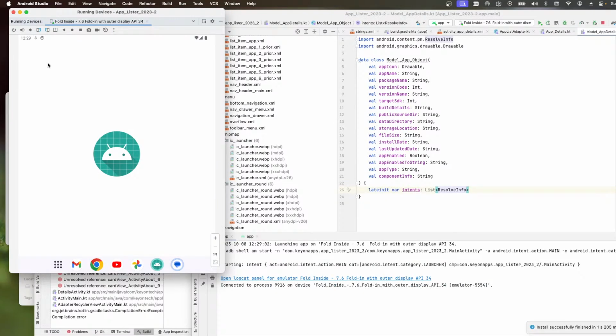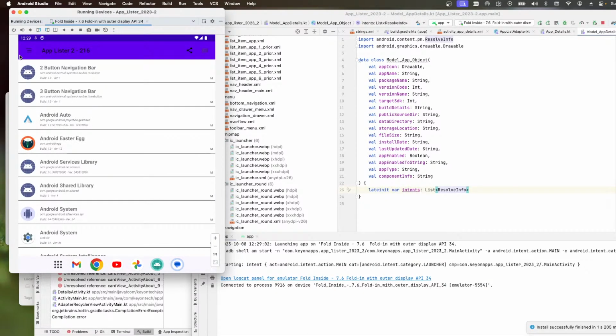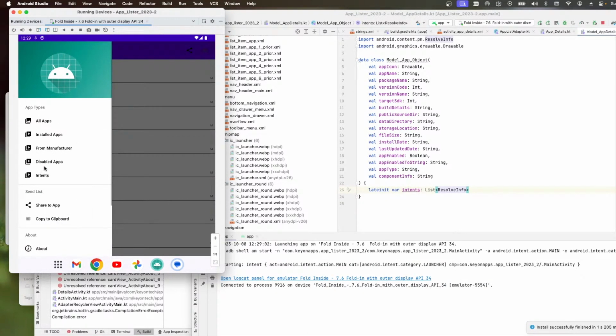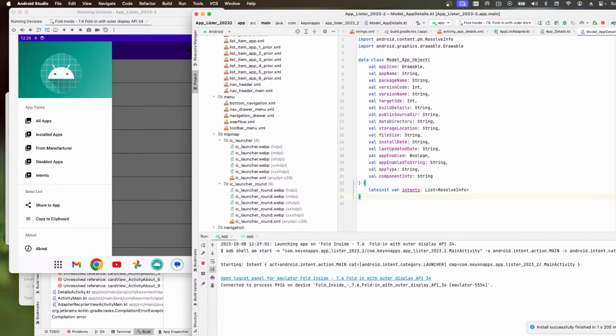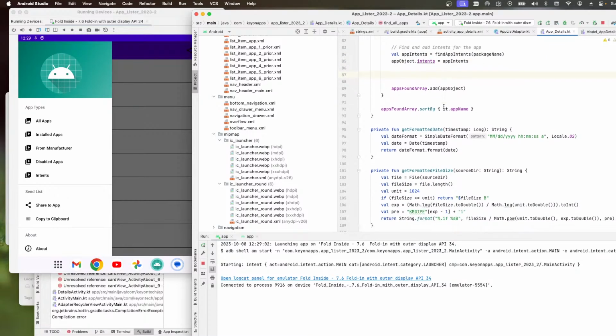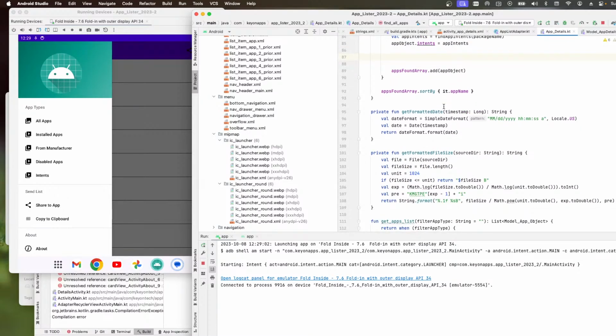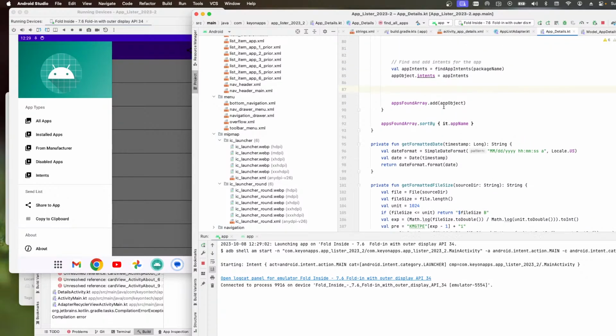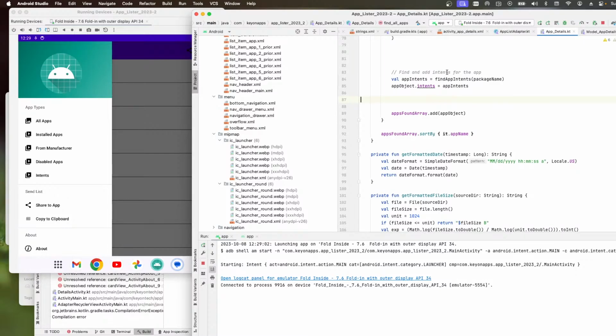I might get rid of that. Find and add intents for the app.